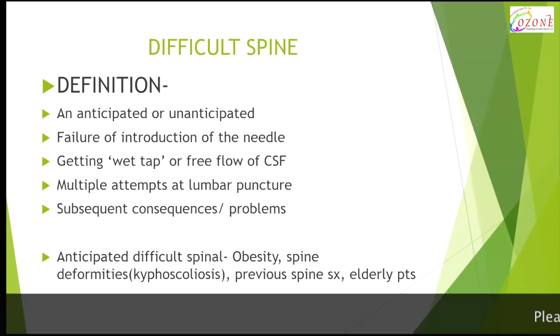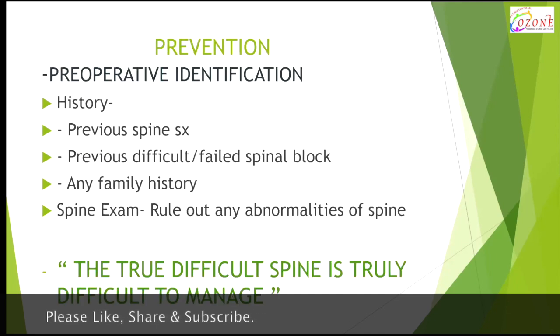Next slide, please. So what is the difficult spine? What is the definition? It is an anticipated or unanticipated failure of introduction of the needle, or failure of getting a wet tap or free flow of CSF. There are multiple attempts at lumbar puncture with subsequent consequences or problems. So we can anticipate difficult spinal, for example, in case of obesity, if there are any spine deformities like kyphoscoliosis, if there is a previous spine surgery, or in case of elderly patients.